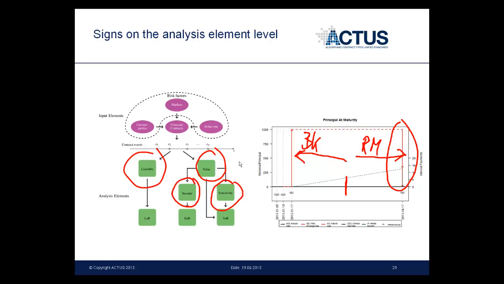Sensitivities are derivations of value against any of these risk factors, and they follow strict mathematical rules once assets are defined positively. From this follows, for example, that duration for an asset has a negative sign. The normal definition is that it has a positive sign, but the value drops when the rate goes up. So therefore it must be negative once value is defined positive. So everything follows by strict mathematical rules.